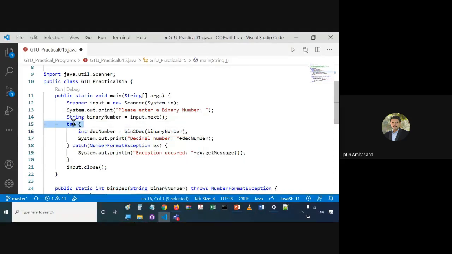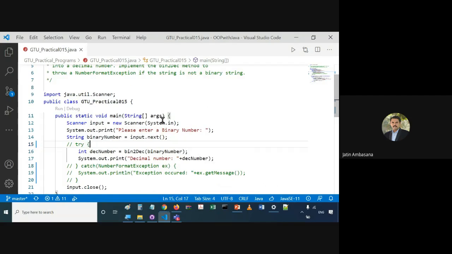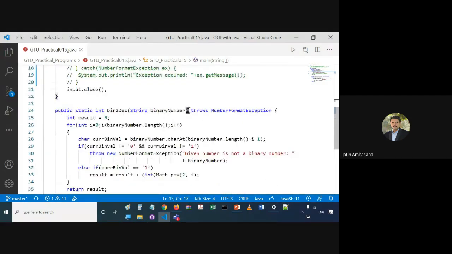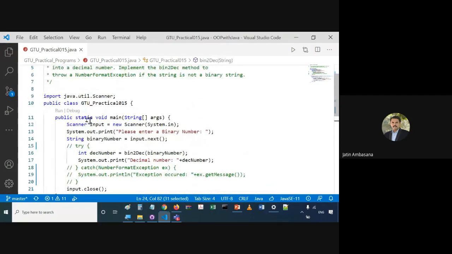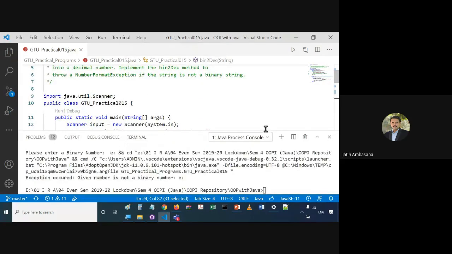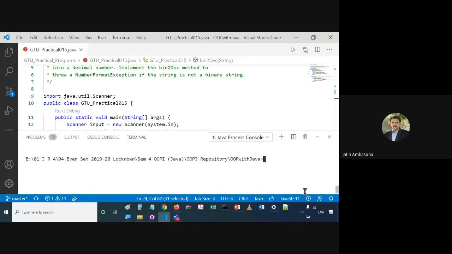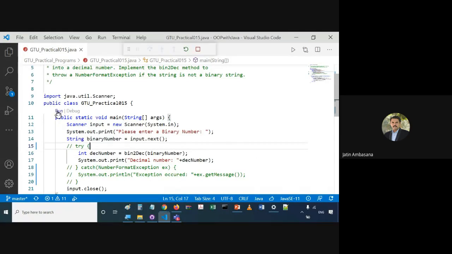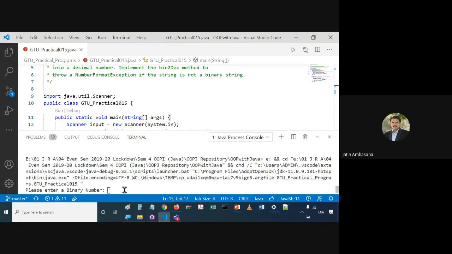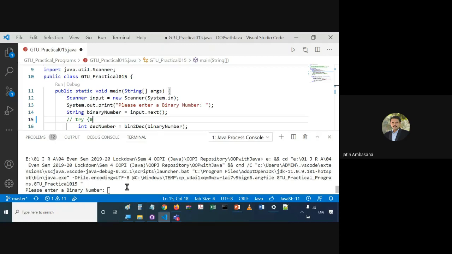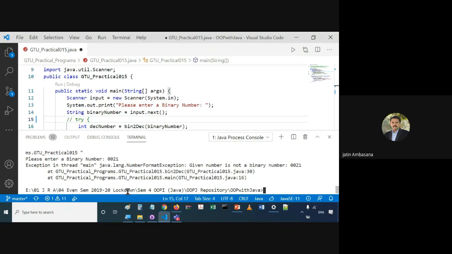Check this out. If I comment out this try catch block, this already throws number format exception. Now see, this will also run right now. Please enter binary number. If I enter 2-1, it gives me an exception.